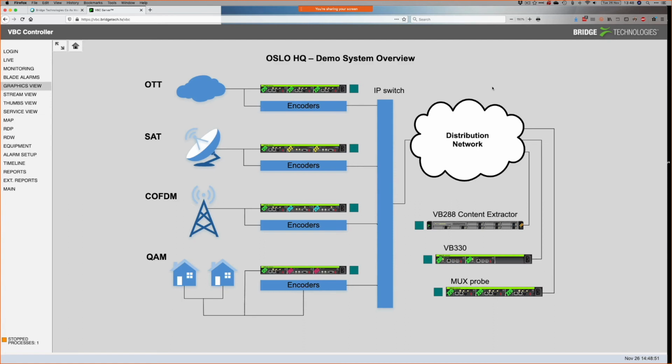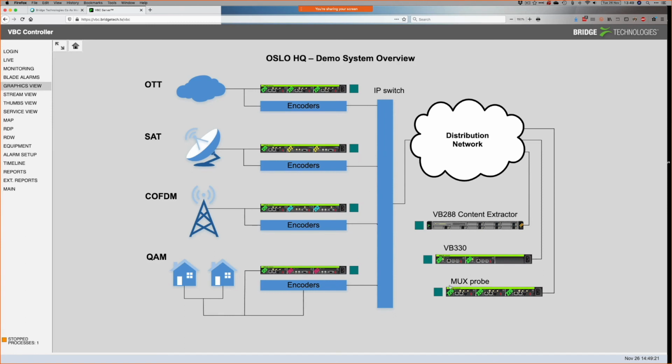And the graphics are created fairly simply with something like an Illustrator or Visio. Many people understand Visio. There's also a free vector generating application called Inkscape. So these are all vector graphics. And it enables you to map, so we can see some alarms.